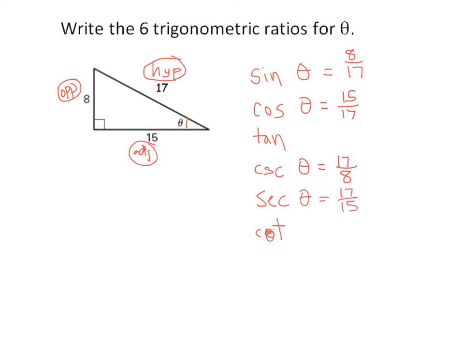And then lastly, we have the tangent. Tangent of theta is the opposite side over the adjacent, and that's 8 over 15. And therefore, the cotangent for theta is the reciprocal of 8 over 15, which is 15 over 8. Again, these are our original 3 sine, cosine, and tangent ratios, and the 3 new ones are the reciprocals of those. Sine, the reciprocal is cosecant; cosine, the reciprocal is secant; and tangent, the reciprocal is cotangent.